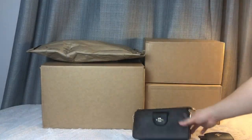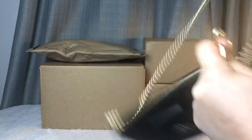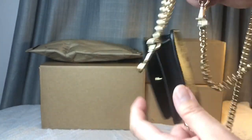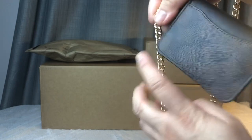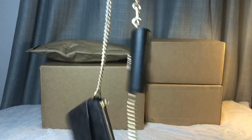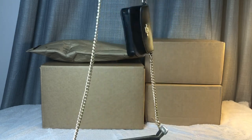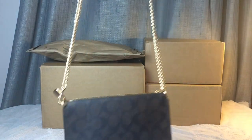Let's look at it with the strap attached. To attach it, take this out, attach this clasp to this, attach this to this, and it becomes a short crossbody. I like how you can change it up — that's super cool. Cards here for easy access, and then whatever else you need, like wallet and keys. It's very cool.